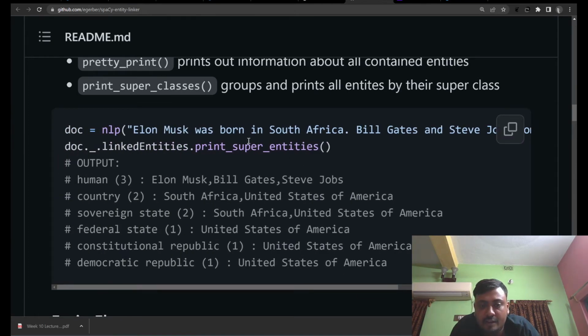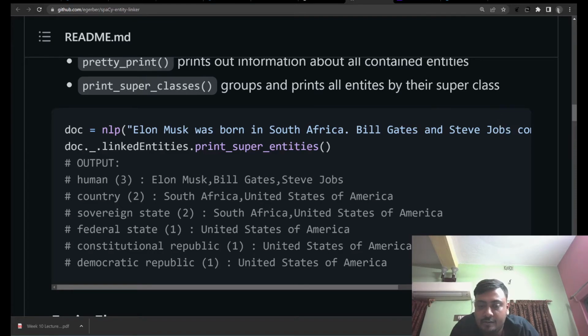When they do super entities, it shows Elon Musk, Bill Gates, Steve Jobs are under human. South Africa and US are countries. South Africa and US are also sovereign states. Then US is a federal state, constitutional republic, democratic republic, and so on.